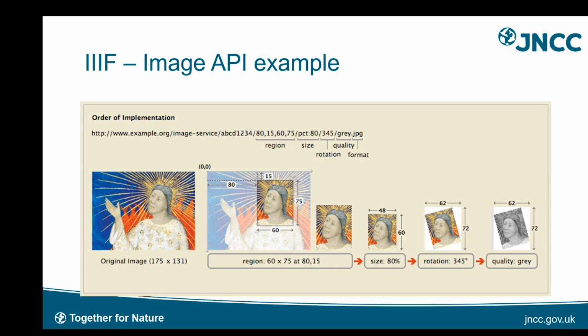A sort of example of this: the original image on the far left would be an image that is saved somewhere on a website. And then using that IIIF API, you can do some minor processing, such as selecting a region, changing the size, the rotation, changing the color and the format. So each of those 5 aspects come into the IIIF compliance.